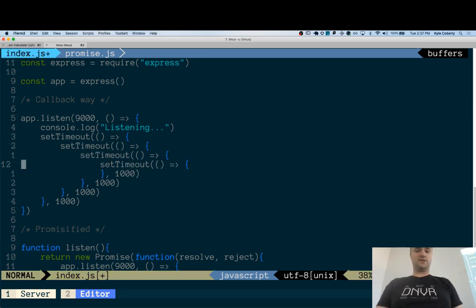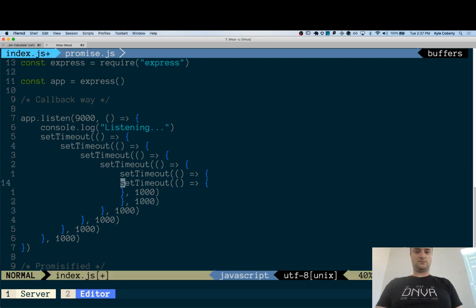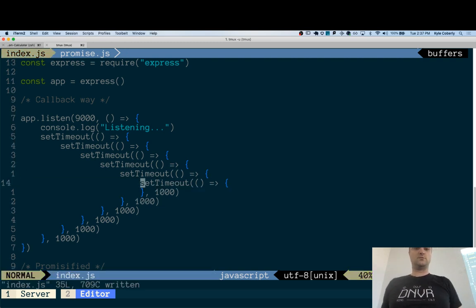Can anybody tell the part that sucks about this yet? What's the largest function of your life? Yeah. This has a name. Anybody know what it is? The dreaded callback pyramid or something. Yep, you got it.